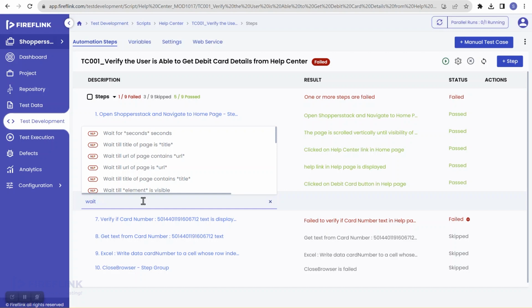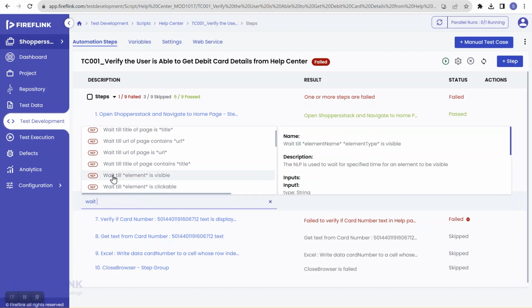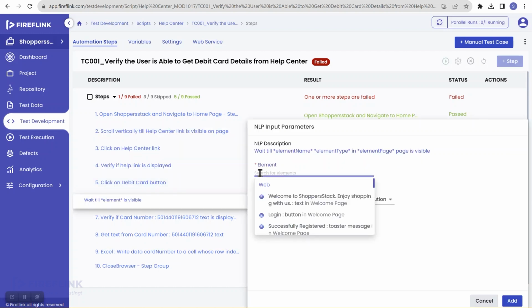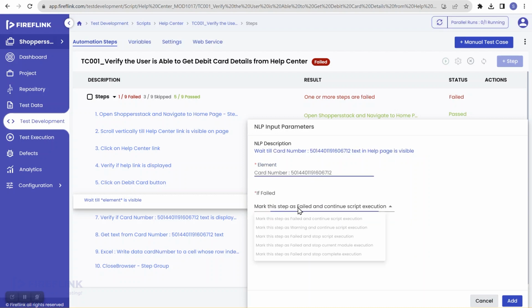So I'll add an explicit wait, right? I will wait until the element is visible. If you can see, there is an NLP called wait till element is visible. Let me select this. Which is the element I want to wait for? Card number. Let me select this element. Give the FL checkpoint. Click on add.